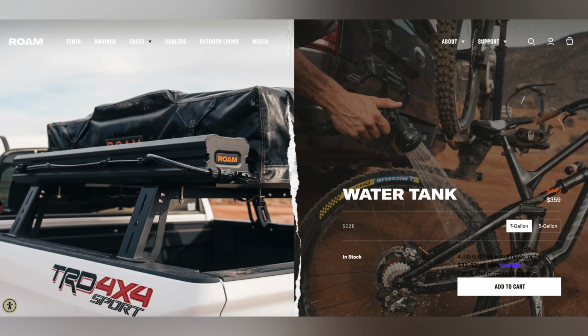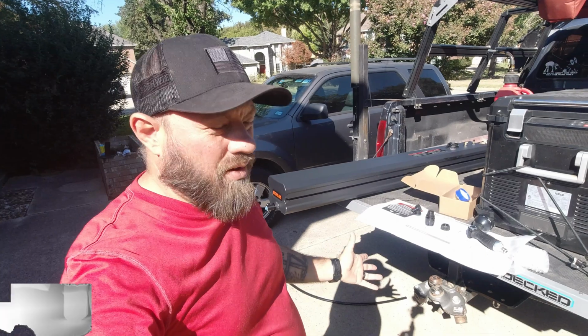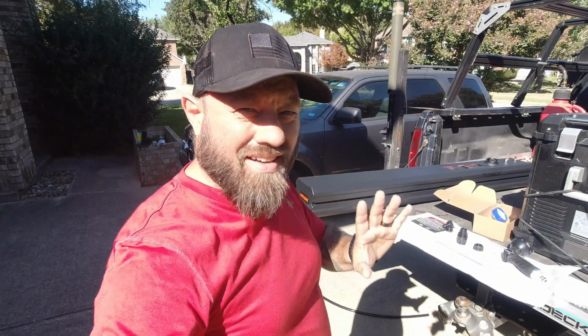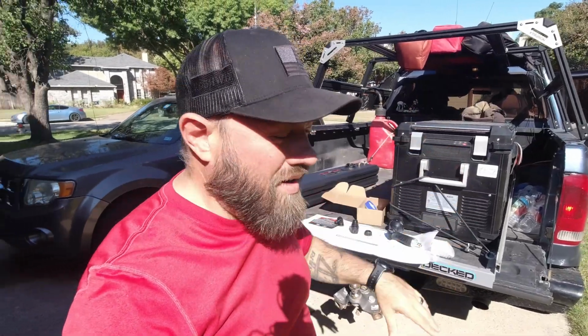I picked up this brand new water tank from Rome Adventures. I'm on their email list, and this is something new. It looks like a new product. As far as I can tell, it's a brand new product. They have two versions of this water tank, a 5-gallon and a 7-gallon. Of course, I had to get the larger one. I do have a full-size truck I'm going to put it on, so why not?